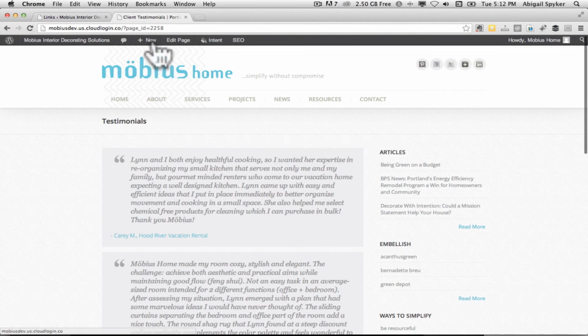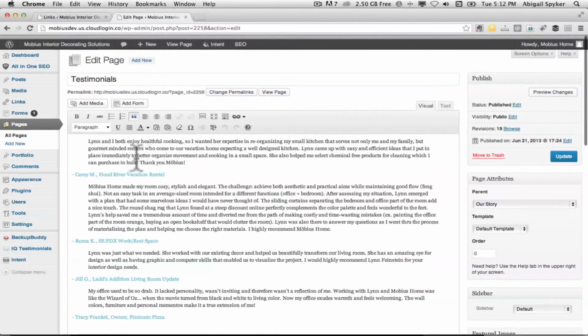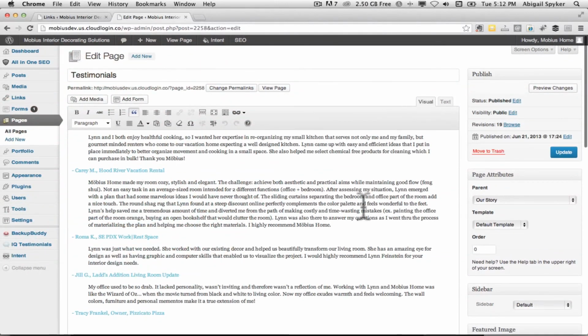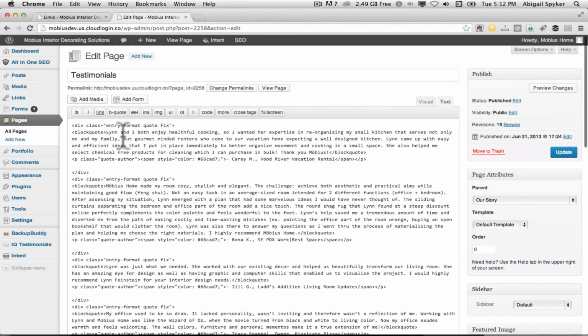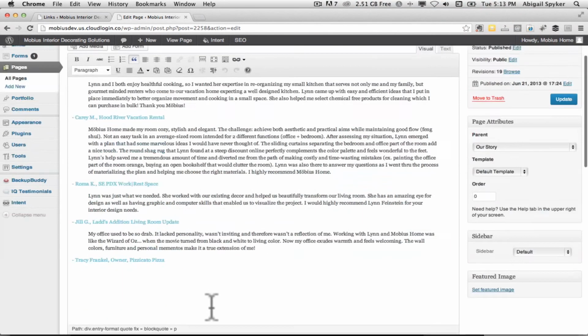And here are testimonials, and if you go to Edit page, you can see they are all listed in here, and I'm on the visual editor. If you were to look at the text editor, you'll see that I'm using some special block quote here and some p tags and some divs to make them look this way.